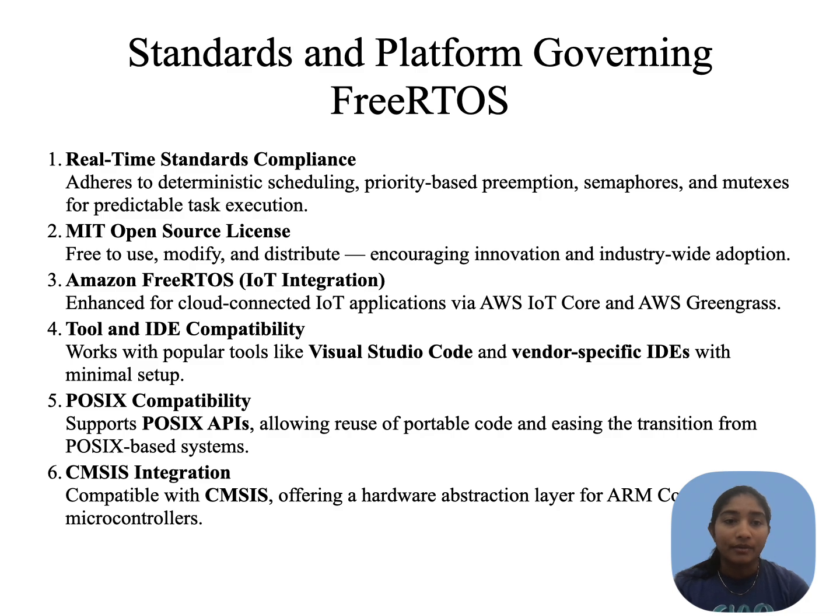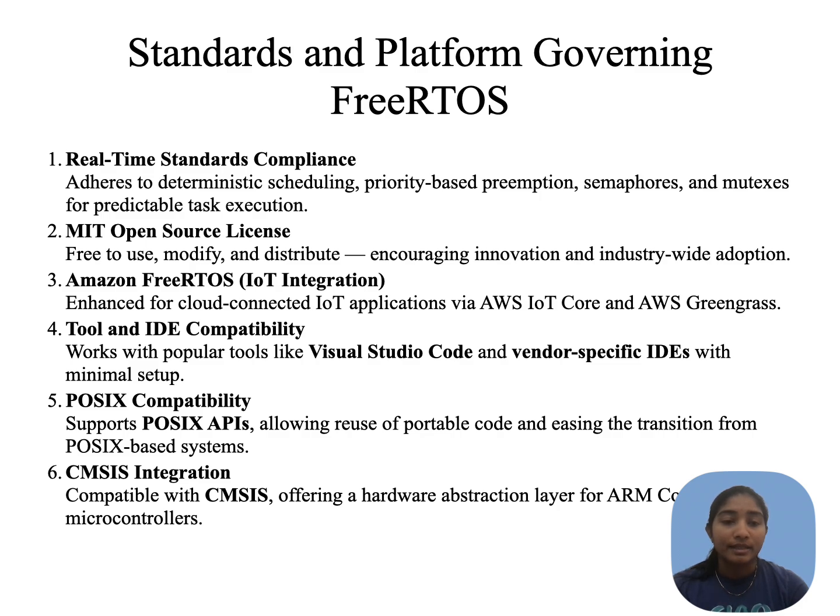Standards and platforms governing FreeRTOS. FreeRTOS follows real-time standards including deterministic task scheduling, priority based preemption, and synchronization tools like semaphores and mutexes to ensure predictable task execution. It is released under the MIT license, making it free to use, modify, and distribute, a key factor behind its widespread adoption in both academia and industry.